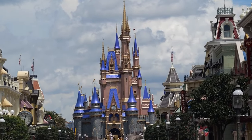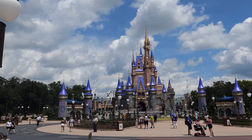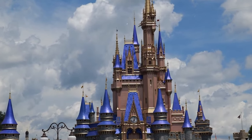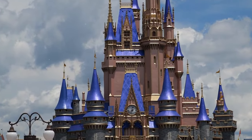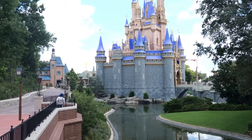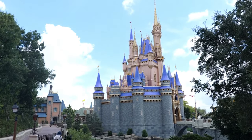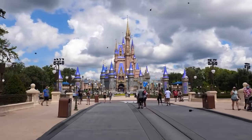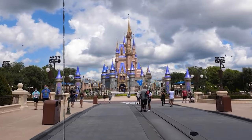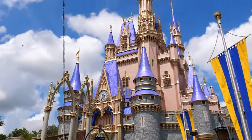Number twelve: the perfect castle. If you want a great picture at Disneyland, getting one at Cinderella's castle is your best bet. Its architecture calls out for a perfect picture — this is no coincidence. The castle is designed facing south and stands tall, not allowing other buildings to cast a shadow near it. So what you are looking at is a good picture from every angle, and the lighting is placed so it is always perfect from nearly any angle.